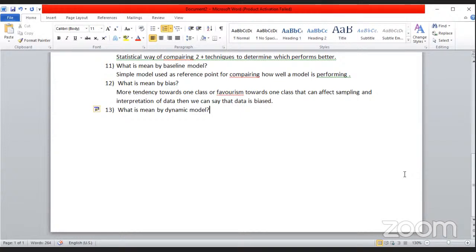Yeah, Neelam. So that is the important thing. If you have understood the concept, but you are not able to interpret that concept in layman terms, then it's difficult to crack the interview. So it's very important to explain the concepts in layman terms. If you are able to do that, then definitely you will be able to crack any kind of interview. That's why I am taking very basic terminologies related to data science. So what is meant by dynamic model?